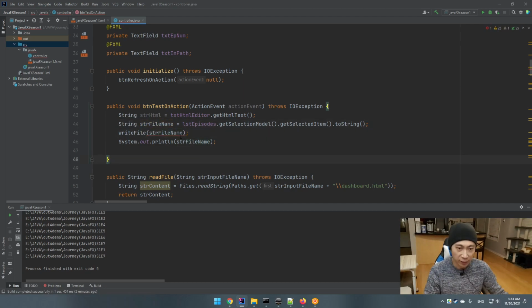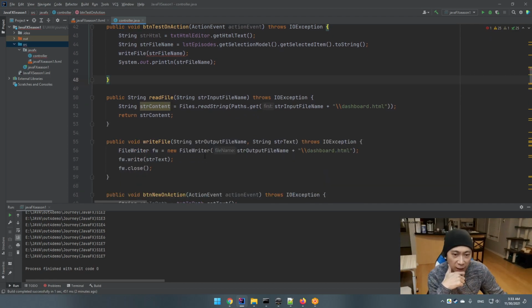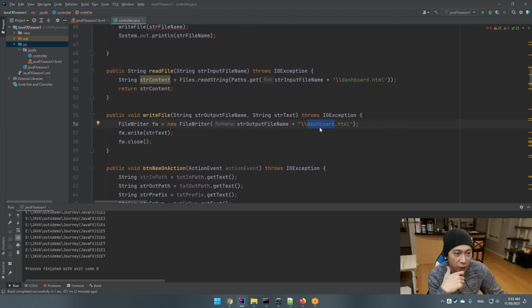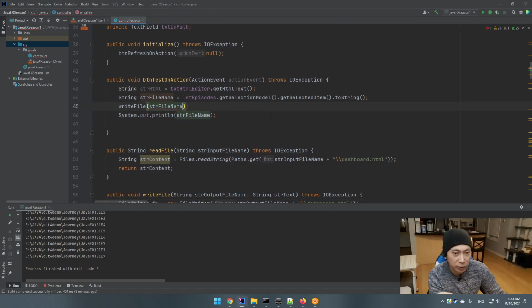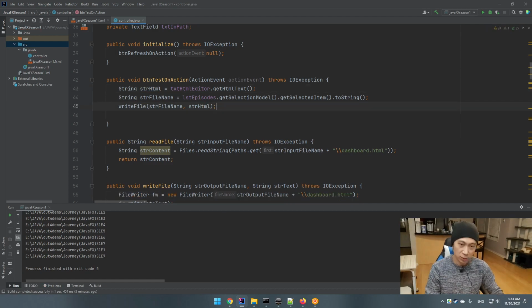For the second one, I remember it's probably going to add our file name automatically, so we don't need to do the extra stuff. The next parameter is the string text, what exactly we want to dump in the file. So now it's going to be this HTML thing. So now it looks like the function is already done. Let's test it.